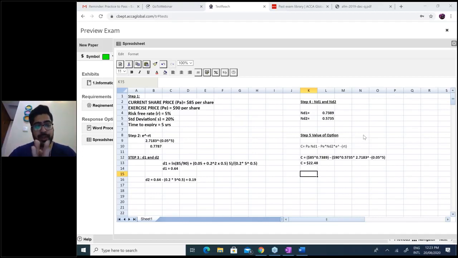MD Fazlul, if you break d1, d2 into 0.6 and 0.04, you go to the distribution table to see what's the value coming at 0.6 and 0.04 intersection. And whatever the value is coming, if your d value was positive, you add 0.5 in that number, and if it's negative, you deduct 0.5.